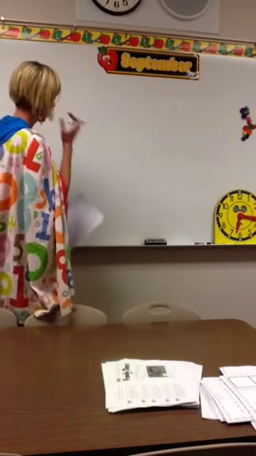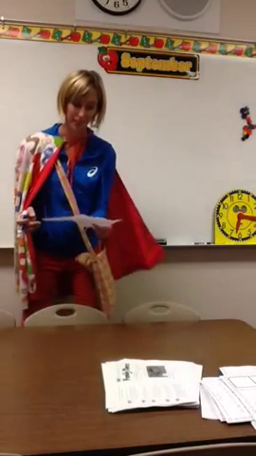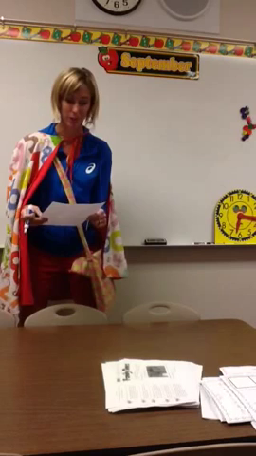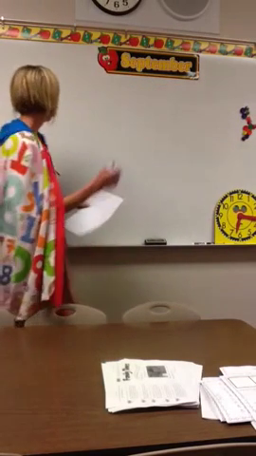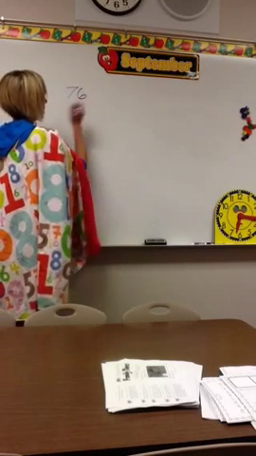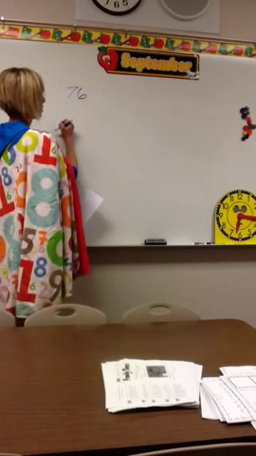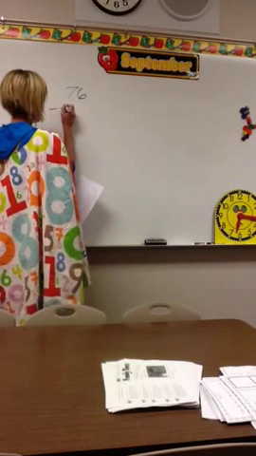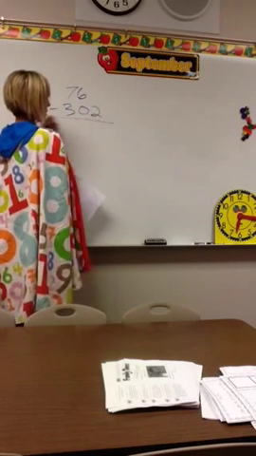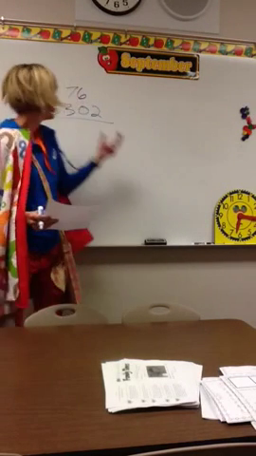So let's look at some ideas I wrote down after looking through your papers, things we need to discuss. Miss Critt might even pause the video to see what you have to say. On some papers, in addition and subtraction, they set up this problem: 76 minus 302. What is wrong with that picture? Okay, pause the video, talk about it.